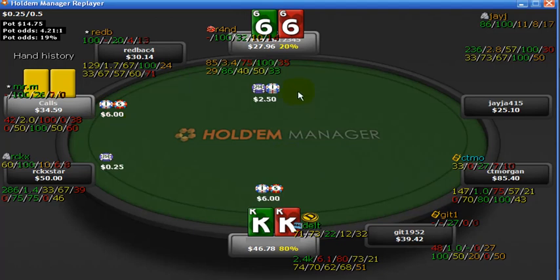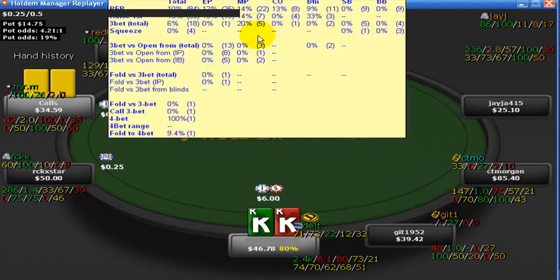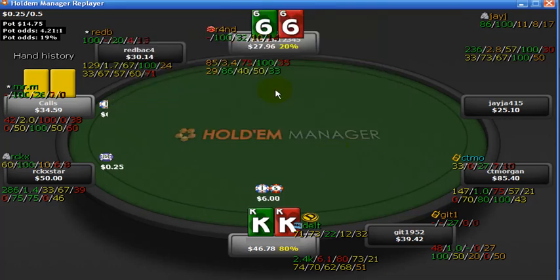He is in between an early position raiser who raised five times the big blind, which is much larger than you'll see, representing strength, especially from a 10% raiser. Early position, he's raising 12% still, but that bet size is quite high. He only calls, and he's not closing the betting.